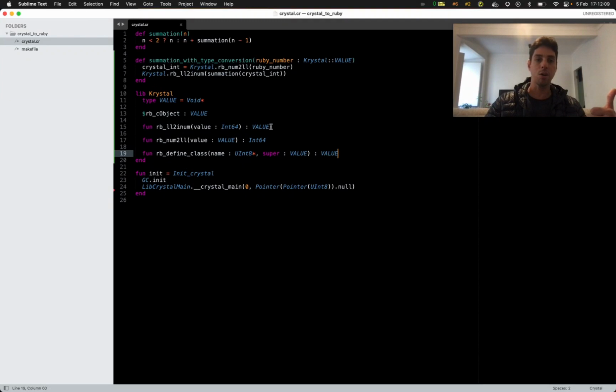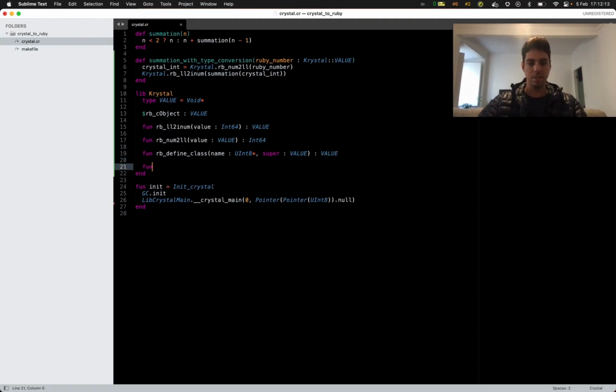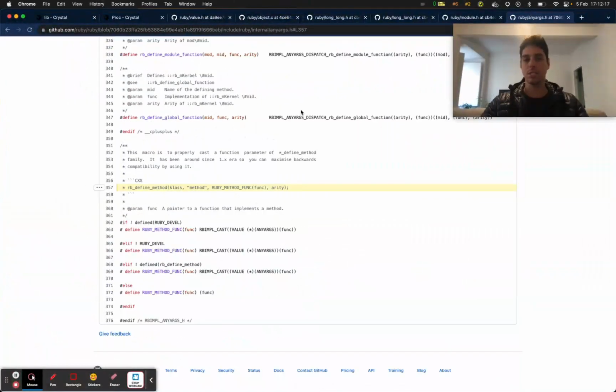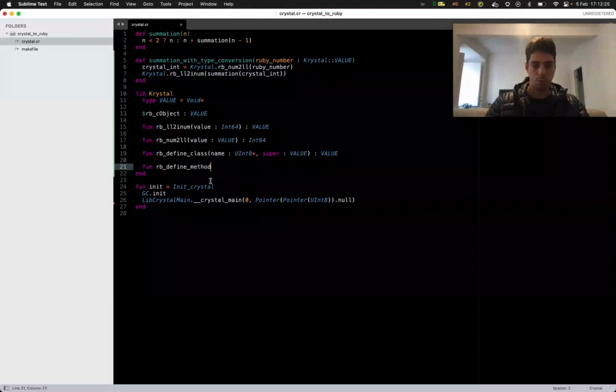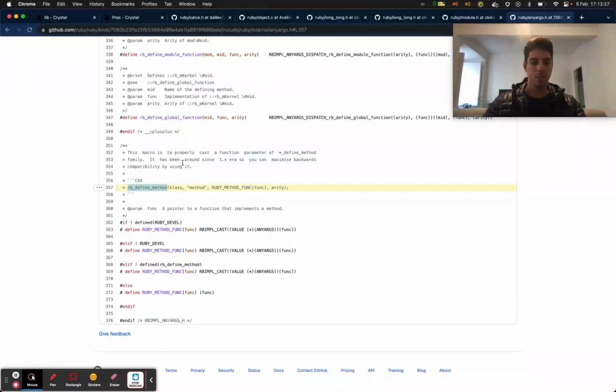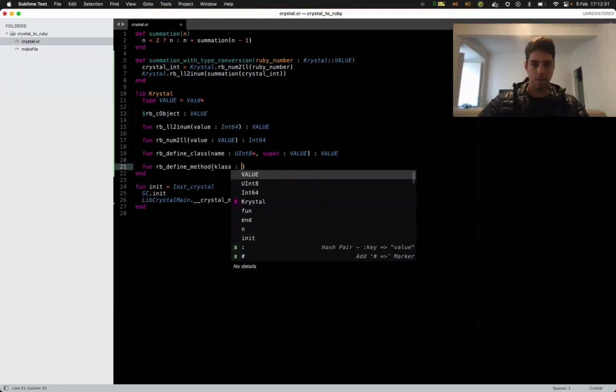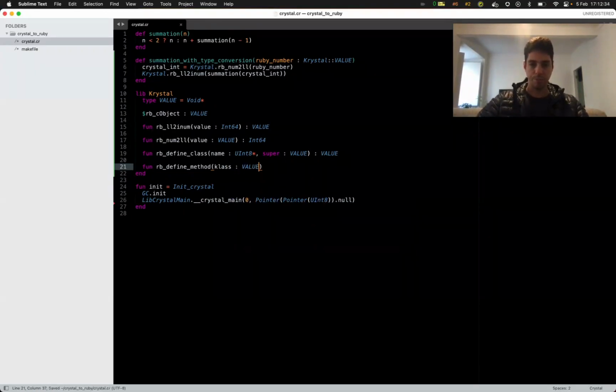Okay, now we can define our class, but we need the method inside of this class. So let's make the definition of the method that also allows us to define the method inside of the class. Ruby define method is what we're going to be using. So Ruby define method that receives a class of the type value, right?